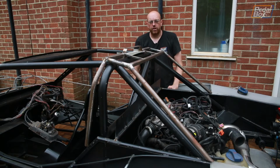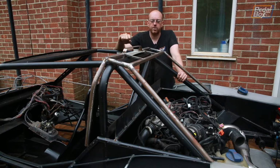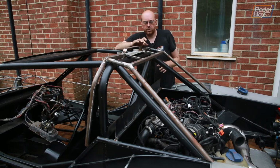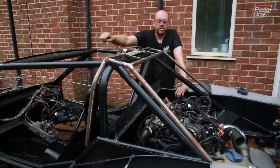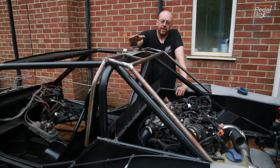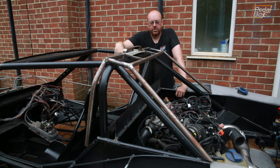So now the exhaust's all done, we can look on to the much more fun part of this episode, which is looking at installing and fabricating a bit more of this roof bar. Now we don't want to be welding too much bodywork, or indeed any bodywork really, to the back of the car around here on the roll cage. So we've built this inch box and some 20mm box and some inch tube framework that sits over the top, which has a roof scoop in. So this is where we're going to be taking air into the engine bay, and it's basically going to dip down over here around the back and then go into the MAF on the other side.